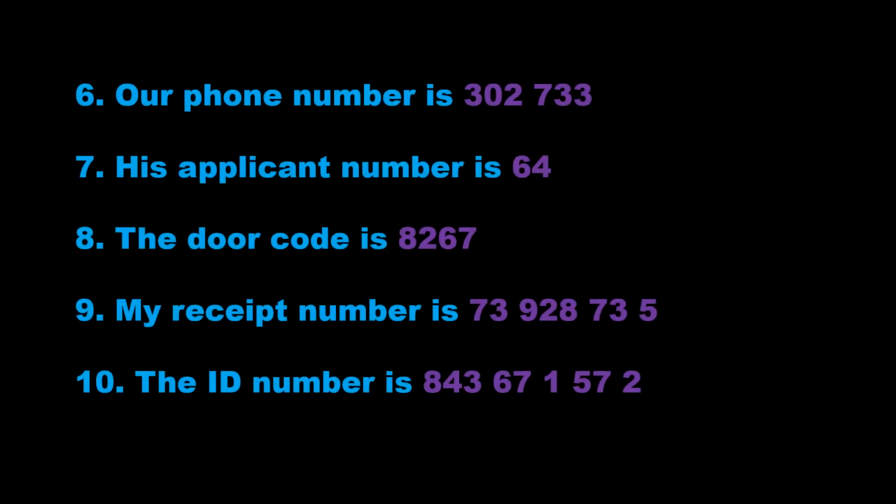So here are the correct answers. As always, spend a little bit of time scrutinising what you've written, comparing it with what you see here. And really be careful. Make sure you notice those mistakes. For example, did you catch the 33 in number 6? With the gaps in between the numbers, hopefully you'll be noticing that I leave a small pause. So with number 10, for example, hopefully you noticed the gaps between those sets of numbers.